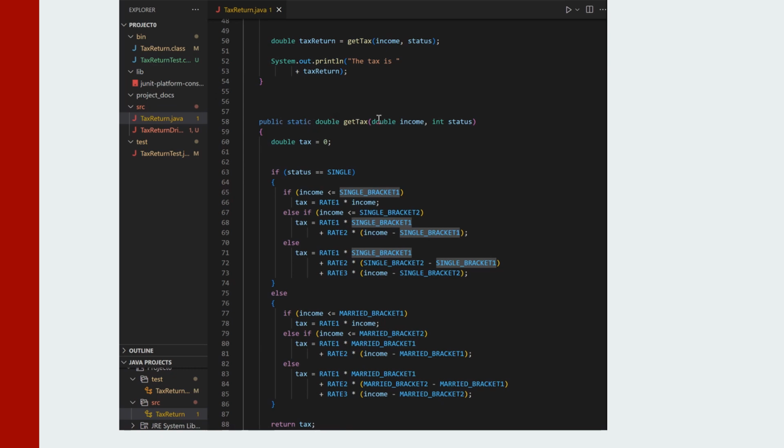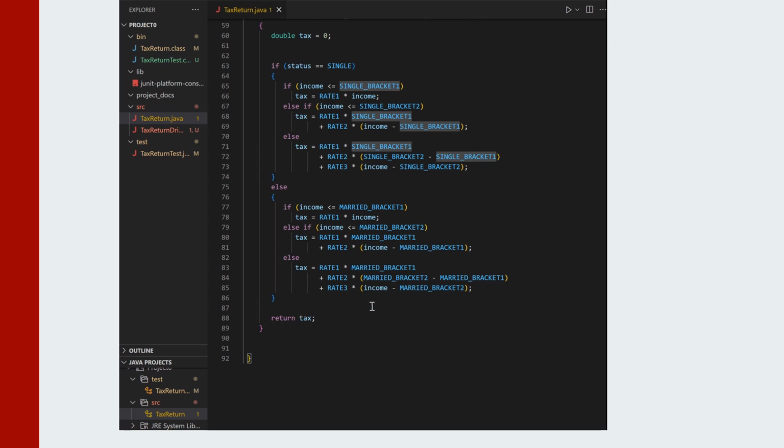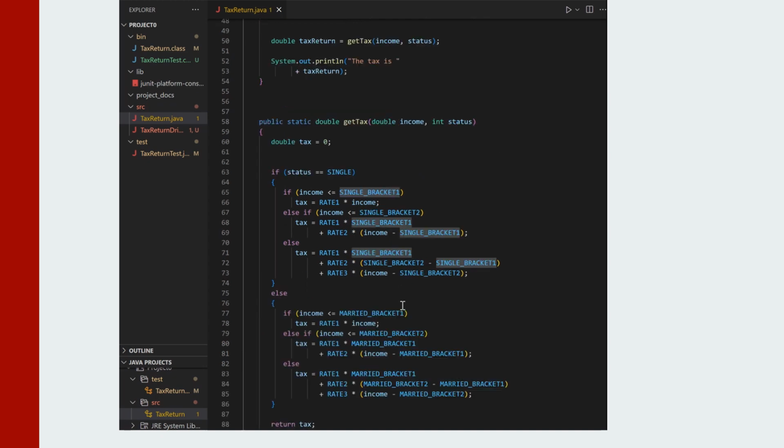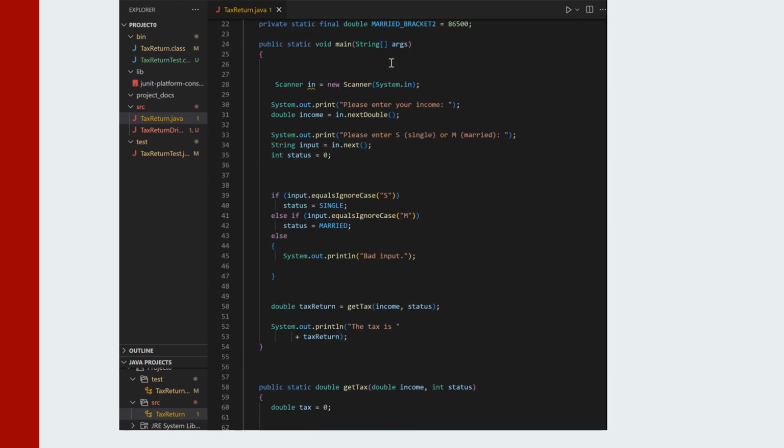single method called getTax, which took in an income and a status and basically calculated the amount of tax that that person would owe. But notice here I said that person, and yet the way that we've written this main, we never actually created a person. So to practice objects, one thing we can do is we can create what's called driver code. Okay, so that's step one, is to actually peel out this main and put it in a different file called tax return driver.